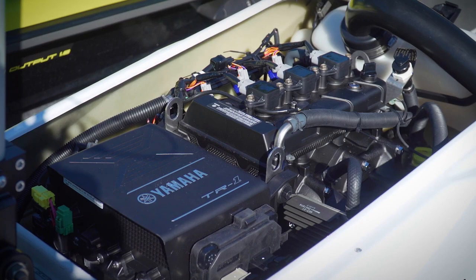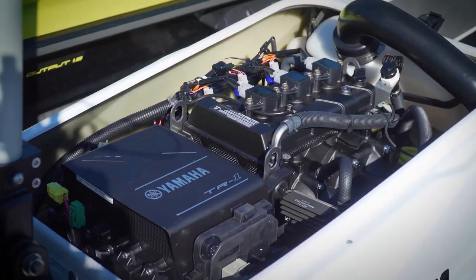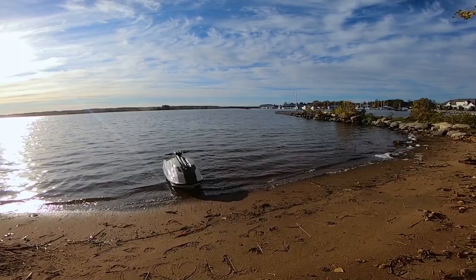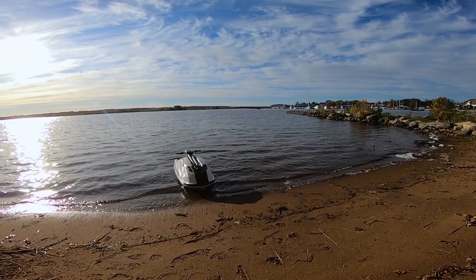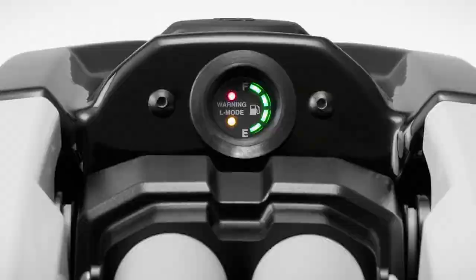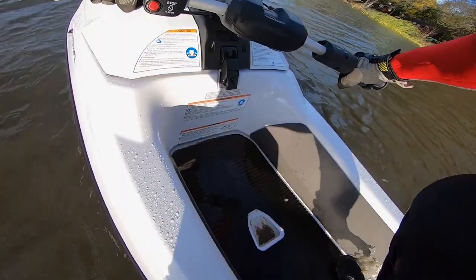Now powered by Yamaha's 3-cylinder 1049cc 4-stroke TR1 engine, which first showed up in VX models back in 2016 — a 4-stroke stand-up. Yamaha does not publish horsepower but most estimates are in the 100 range, and it's enough for a top speed of 54 miles per hour. Like all Yamaha boats, fit and finish is superb, and there are a ton of little improvements derived from years of racing. For one, there is a digital fuel gauge — finally. The lightweight pole has a built-in pin that holds it up when you want to pull the cowl, and there's even a divot in the tray to help with reboarding.